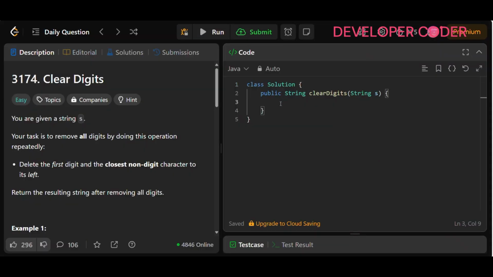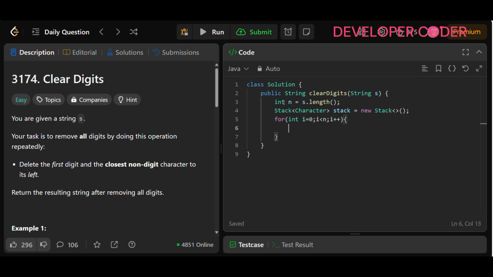So very easy. We just implement the stack, and we will be doing it in O(n) time complexity. So int n is equal to s.length. Create a stack of characters, Stack<Character>, and let's name it stack only, new Stack. Once this is done, run one loop for int i equals 0, i less than n, i plus plus.